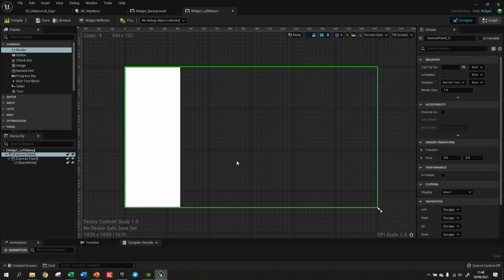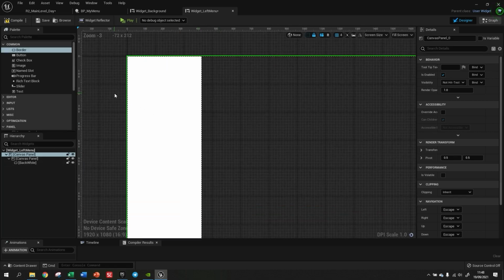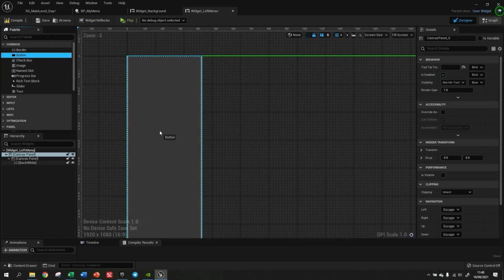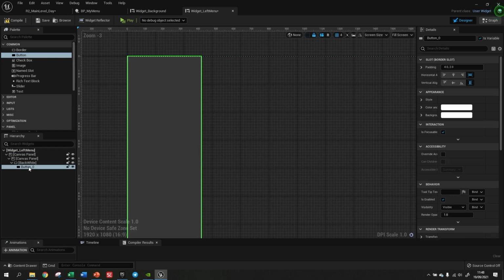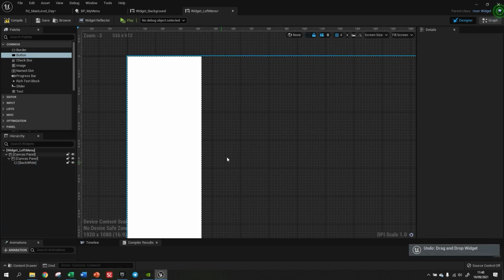Cool. Now let's create our first button together. I'll create a button here, which will be our start button. I'll add a button there, and as I added it, it created a button under the white background. So let's move it into its correct position. I don't want it under, I want it under the canvas. There is a tool, just like in Photoshop, where you can lock layers, hide layers, etc.